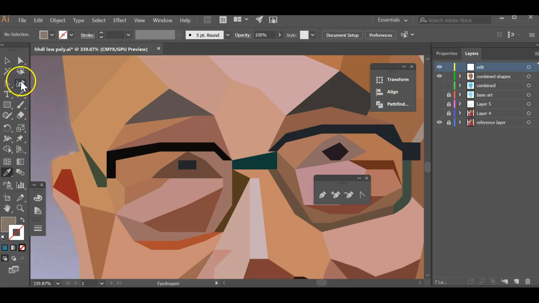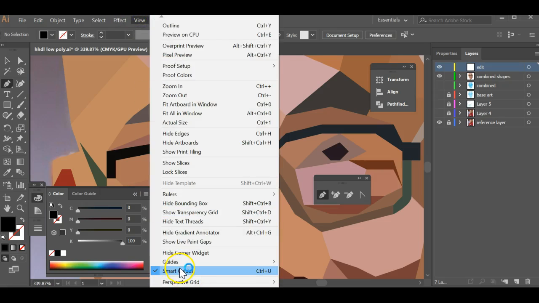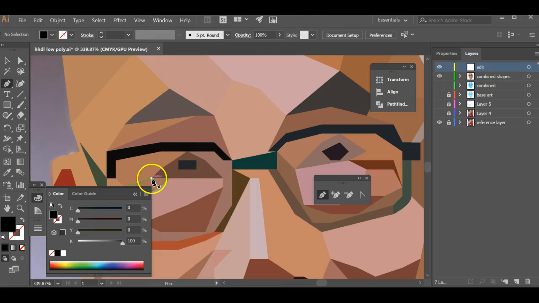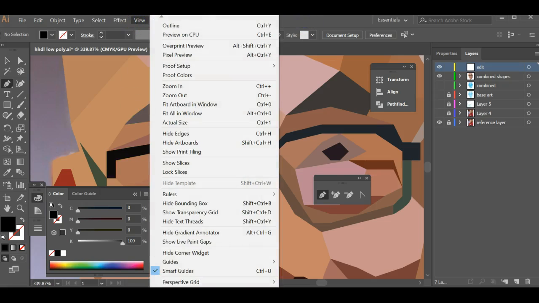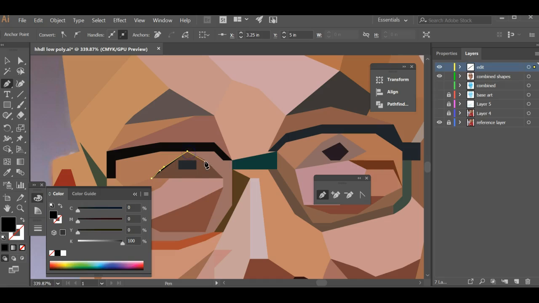Okay. Now we're going to grab our pen tool. And I think I probably want a nice black for this. And now, looks like I've got Smart Guides is still on. Let's see how it works with Smart Guides. If this is too confusing, we'll turn this. Yeah, I think that's not going to work. So we'll go back and turn off Smart Guides for what I want to do. Now I'm going to click, and you can overlap these shapes as much as you want.